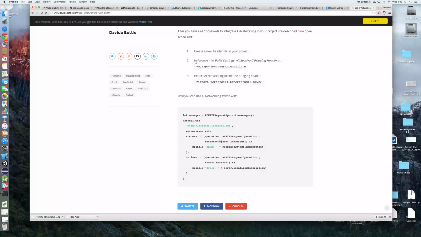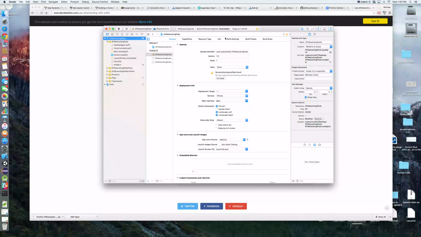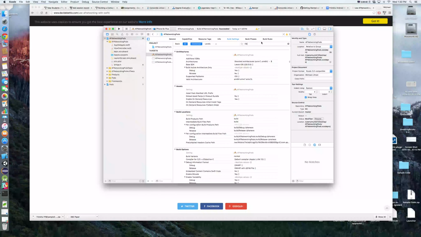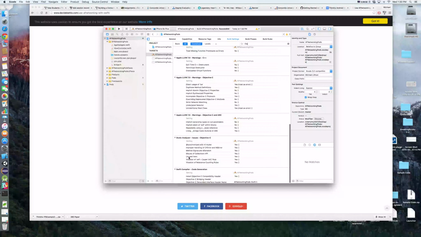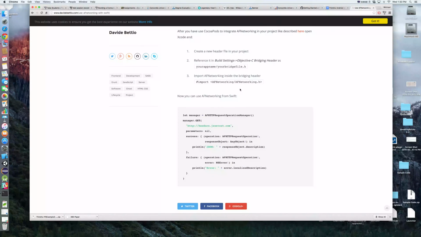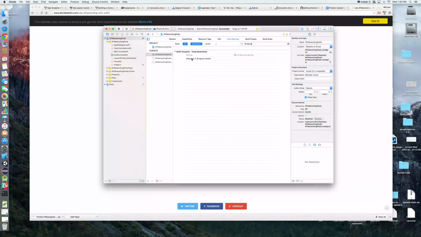Then we need to reference this file inside of our build settings, Obj-C bridging header. So let's go to build settings for our target. I'm going to do a search here for Obj-C. Let's see. Oh, let me search for it, it might be in the top level. Let's just search bridging. Obj-C bridging header, so in our target. And I'm just going to type in bridge.h in there. So I'm letting it know that we have a bridging header that allows us to incorporate Obj-C libraries into our Swift projects. Okay.